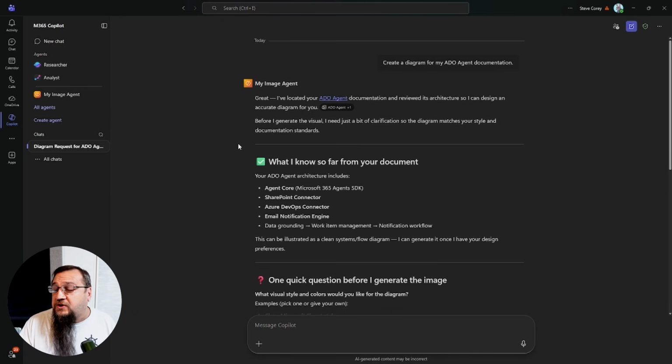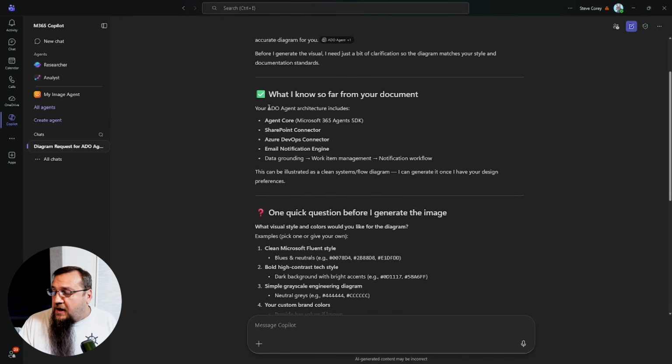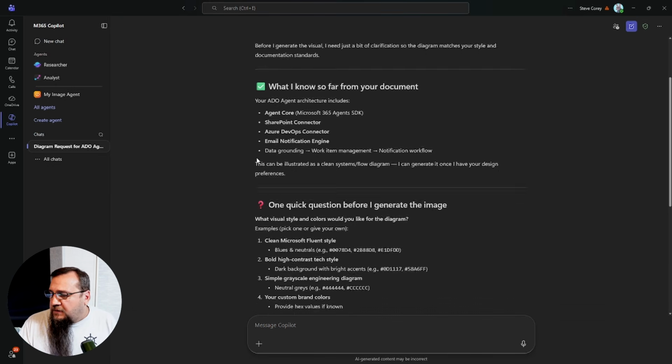So now it's going to start clarifying things. It's giving me a summary of what's inside that document so that it understands the document, and it wants my verification that yes, that is the correct interpretation or the meaning of the content in that document.